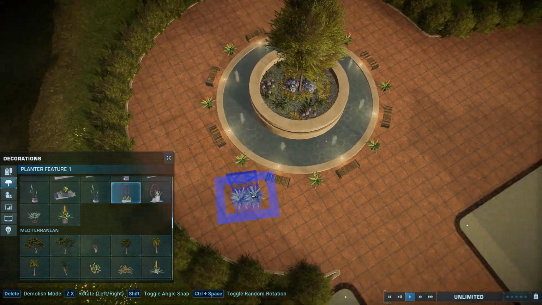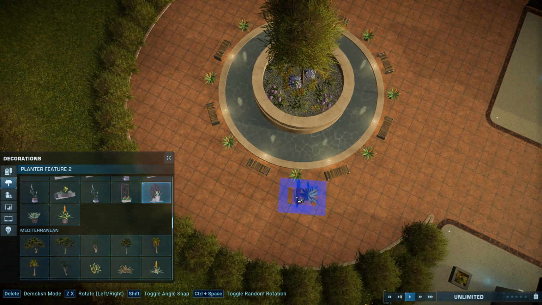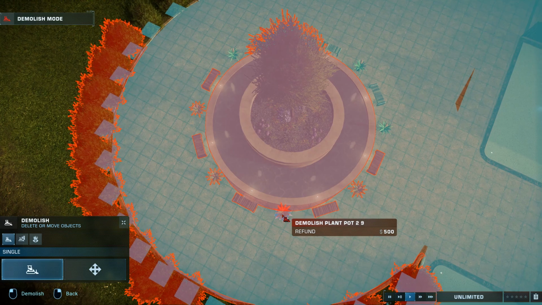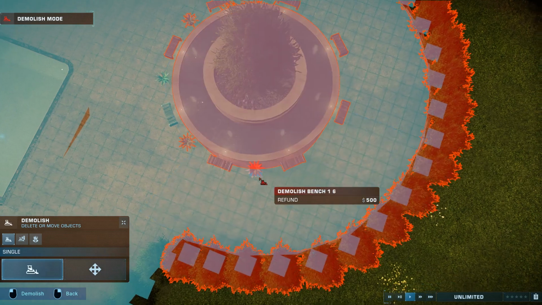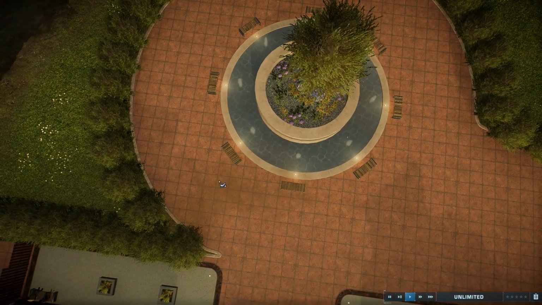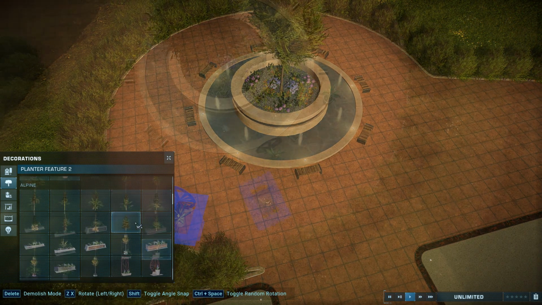I mean, I suppose we could have also put these in. All these. Actually, I quite like that. Let's delete those flower pots. Again, something else I don't think people do enough is delete areas they don't like. I think if you don't like a place, just delete it and start again.